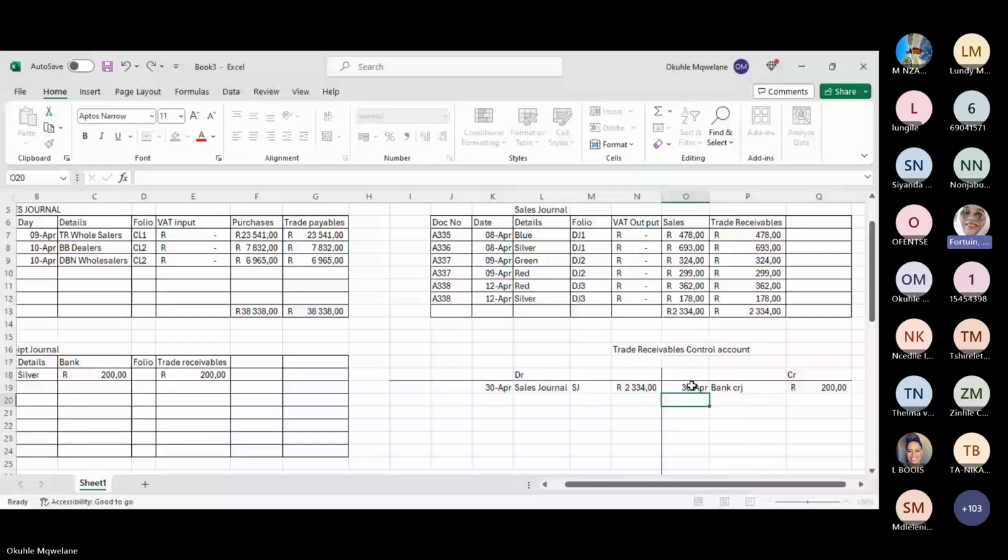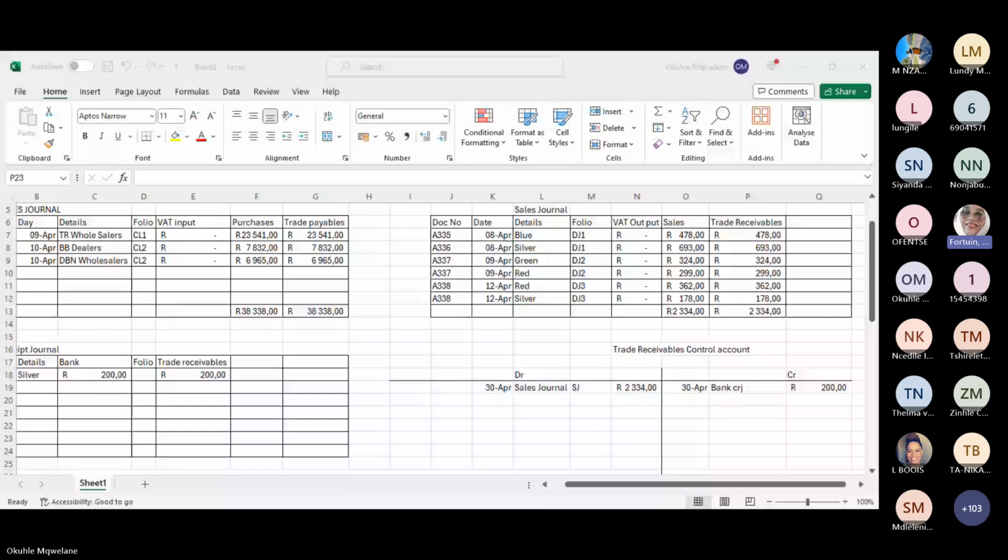Then you have a ledger for each, a trade receivables ledger. So you're going to have one for blue, for maroon, for purple, for orange, for whatever colors there were. So you're going to have separate individual trade receivables ledgers and trade payables ledgers. Do you understand? And ma'am, when we're posting to the purchasers T account, right? Yes, it must be individually posted.